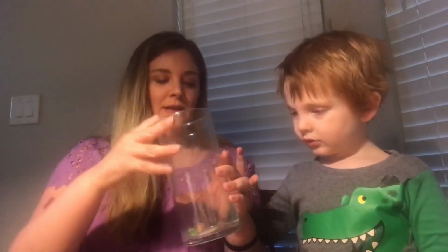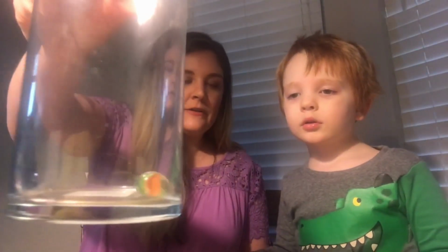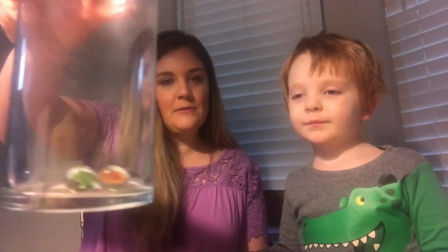And so each week you'll go up and up and up, or if you have a smaller jar, you'll see what it looks like in a jar to have that many marbles in there.